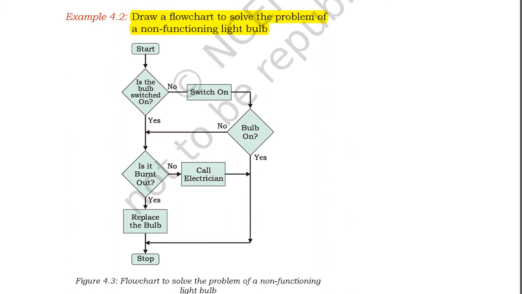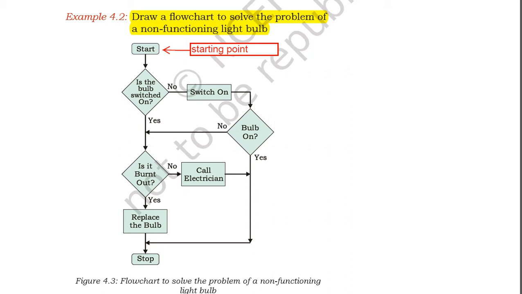This is the starting point. Now here, this is the flow of the control.